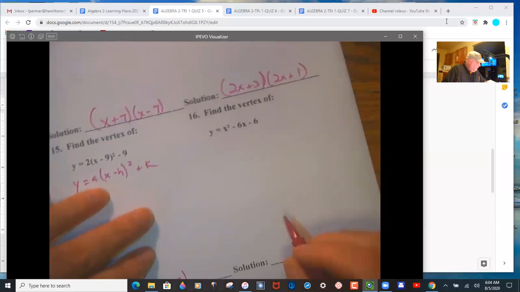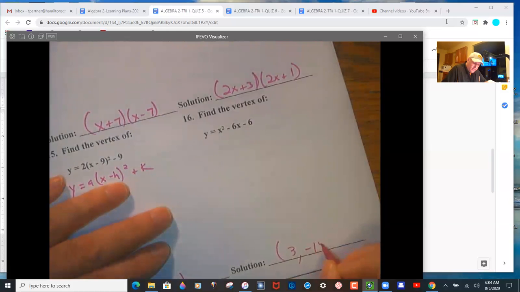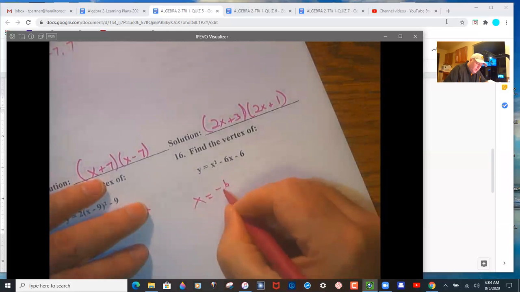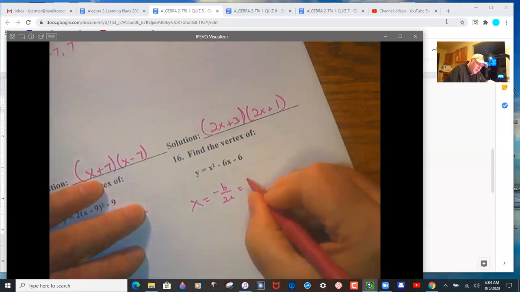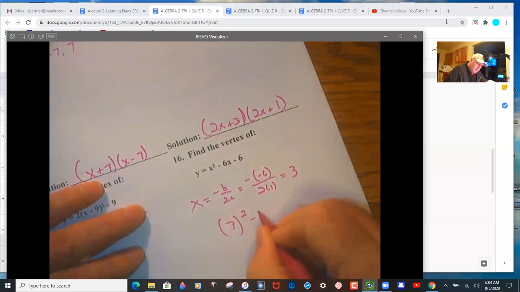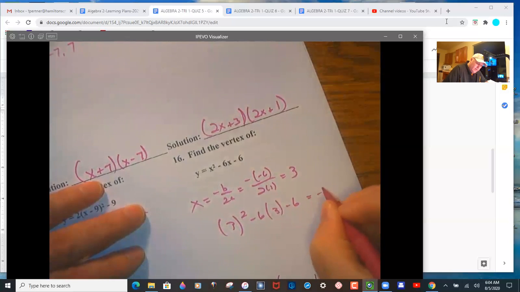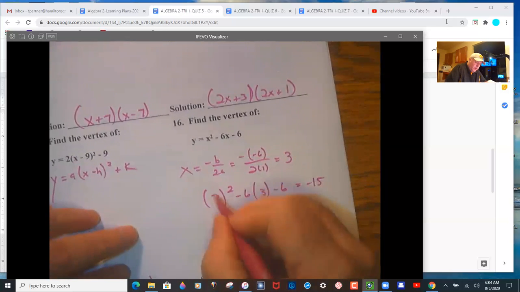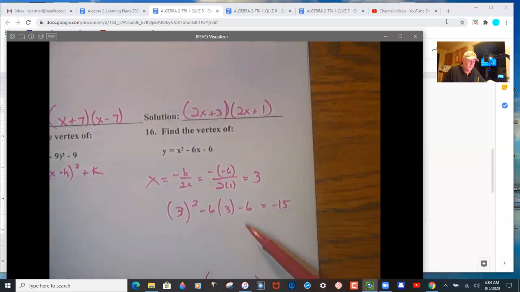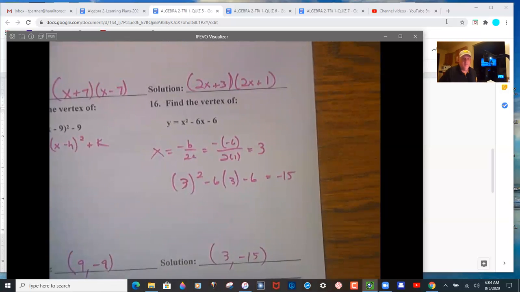And then you can go in, 3 negative 15 is the pattern on the table. You can also do this. I'll show the other way. This is 3, and then you substitute 3 in. That's all a table does, by the way. A table is just a substitutor. It's taking whatever values of x you tell it, and it's substituting it into the equation that you give it. So 9 minus 18 is negative 9 minus 6, negative 15. That's all a table does. So you could always do that to find the vertex.